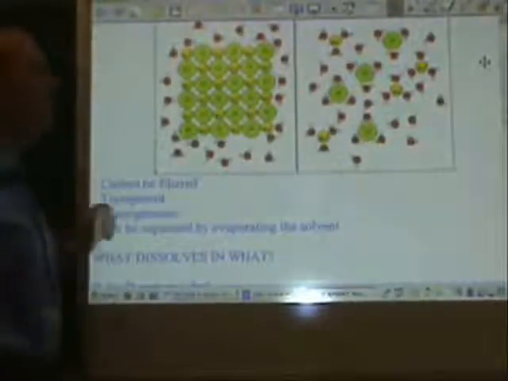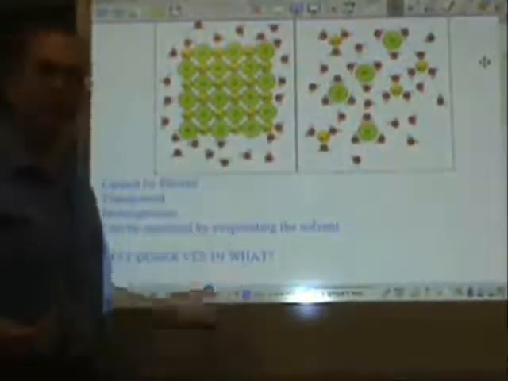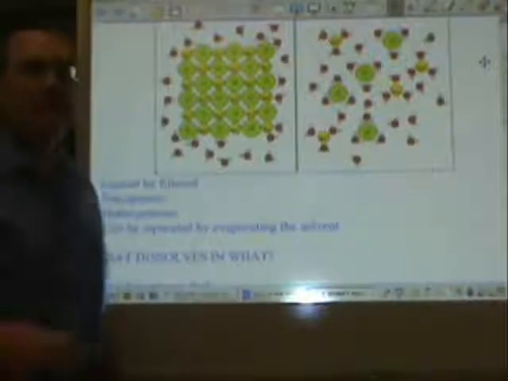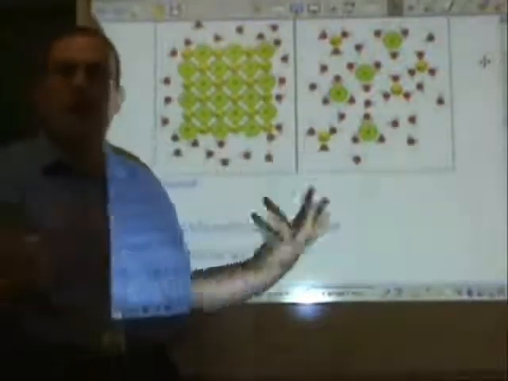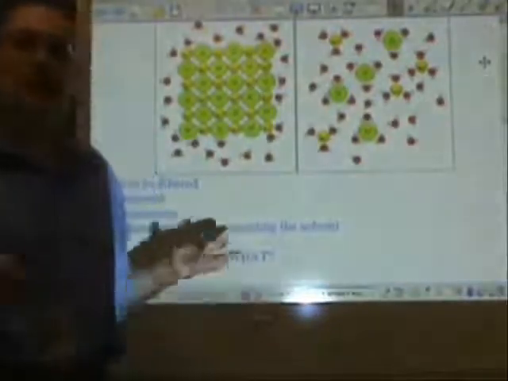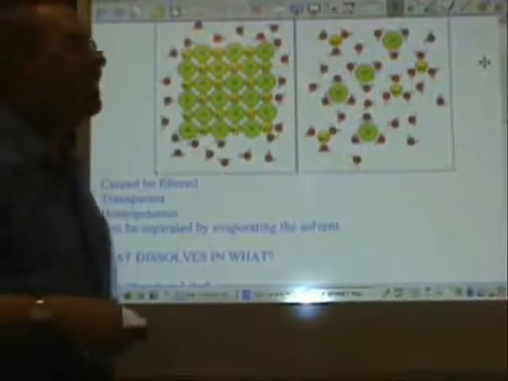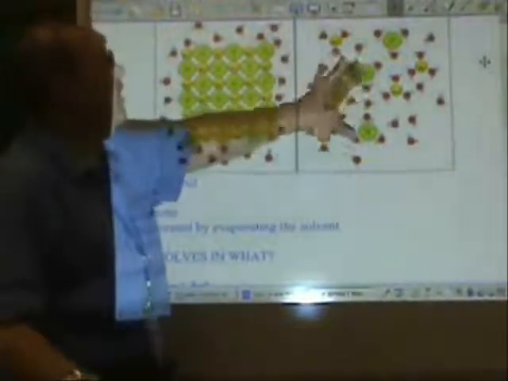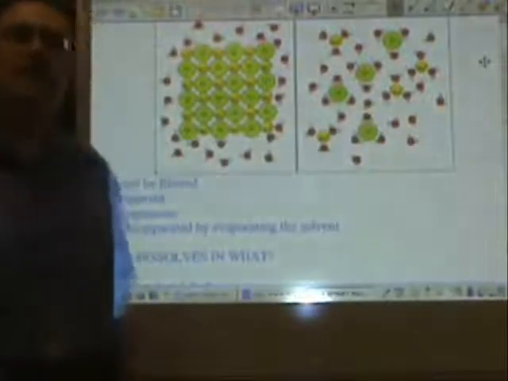Also, because the particles are so small and so far apart from each other, light can't reflect off of it. There's just nothing for light to bounce off of. I mean, you see this beam of light, right? Hitting the screen, you actually see the beam of light? Of course not, because air molecules are too small to reflect light. But if there's some dust in the way, you can see it. On the molecular scale, the particles are just too small to bounce light off of, which is why you can see right through a solution.